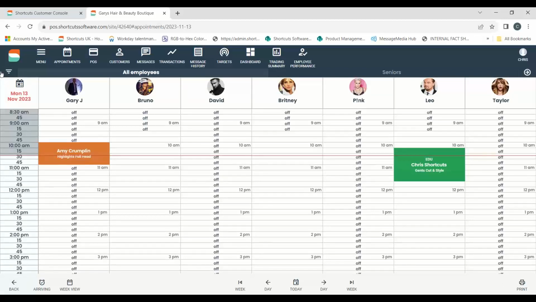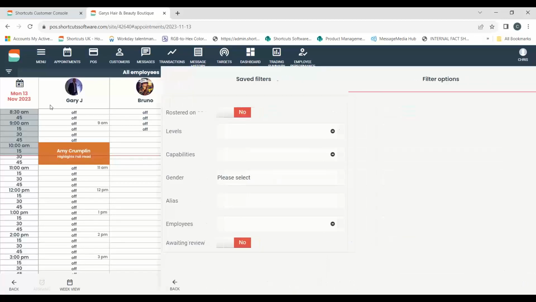If you're also looking at your Shortcuts Fusion system, you'll notice in the bottom left-hand corner, there is what looks like a kitchen funnel, or a margarita glass, or a golf tee, whichever it may be. That is the same filter button just here. So we can click onto the filter button in the top left-hand corner, and we can filter our diary down.